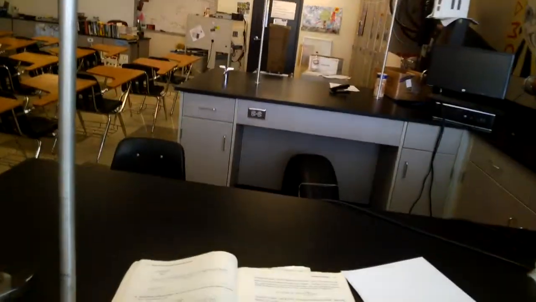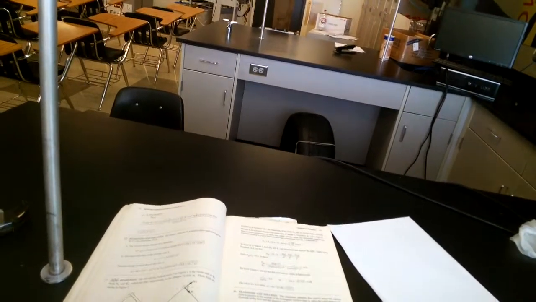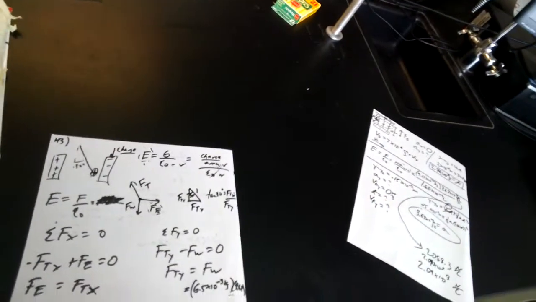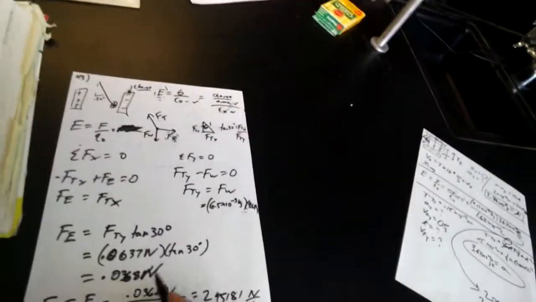They got something times 10 to the negative 8. Yeah, that's too much. So probably messed up right here. Let me double check. Let's see here, 8.85 times 10 to the negative 12. Did I plug in the wrong mass, possibly? No, I didn't. We got that, 1030. That all looks good. So force divided by a charge, so this should be a big number. So it's got to be right here on the last step.